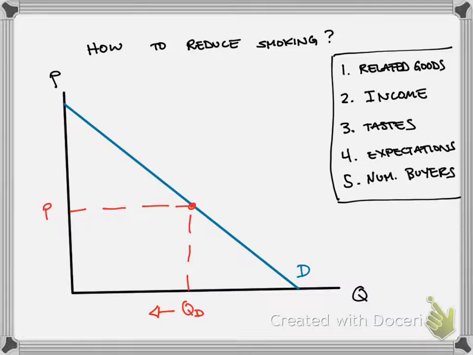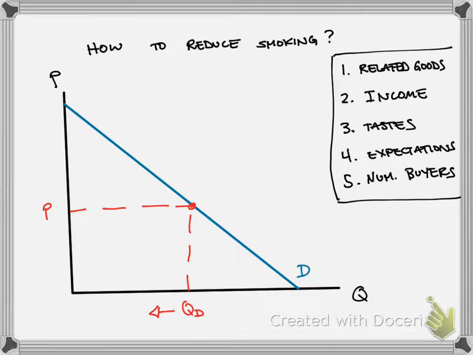Can we find substitutes and make substitutes cheaper? Well, what's a good substitute for smoking? You might think of Nicorette gum. And if we want to reduce smoking, we might want to try to lower the price of a substitute, but that's not really a policy we've gone with as a society. Second is income. As people's incomes increase, do they smoke more or less? Well, smoking might be independent of income. Individuals across all income levels don't smoke at the same rate. So that may not be a good policy lever.